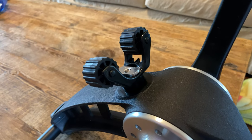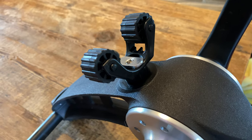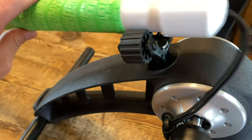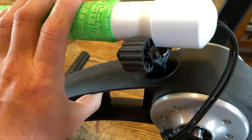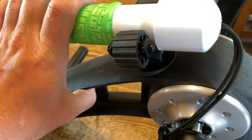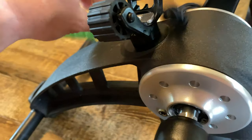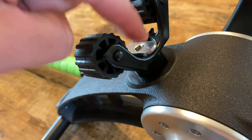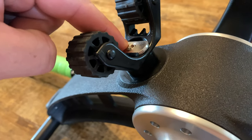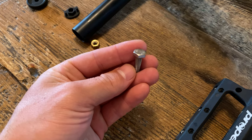But the problem with mounting it this way is, number one, it just doesn't look clean. And also if you're trying to put your net down in there, it wants to pop out — it doesn't want to stick. Even that little bit of thickness from the t-bolt is not going to allow it to really seat down in there the way that it should. So here's the solution.